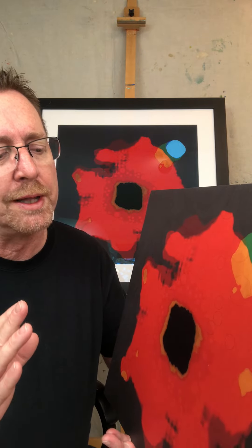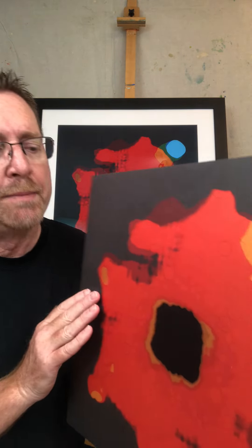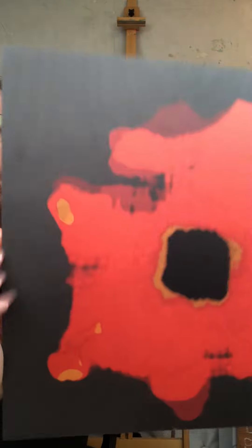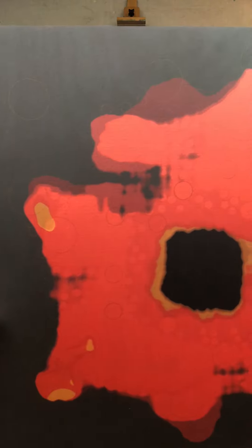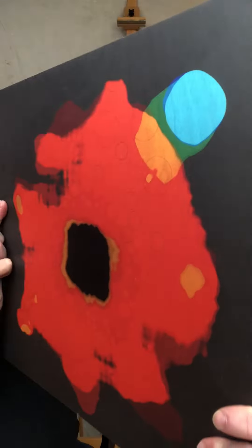I'm a big fan of the wood because of the vintage quality. It depends on the print, but there are different levels of translucency where you can see the grain. Even though the hues of the ink in this piece are dark, hopefully you can see — especially in the blue — how the natural grain and whatever imperfections or assets the wood canvas has will make each one unique.